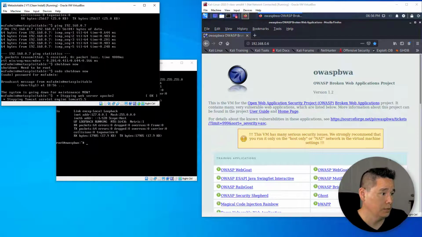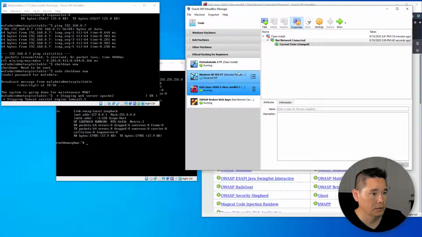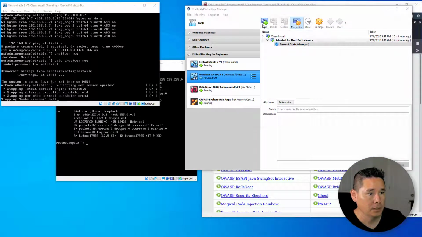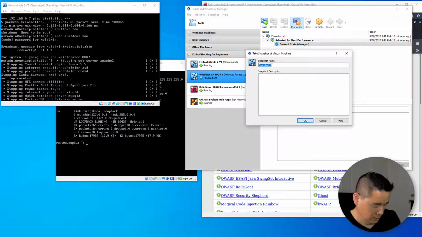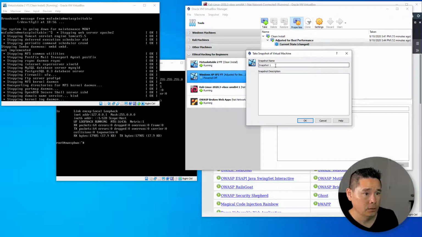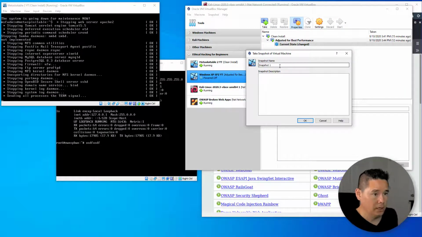I'll just shut both of those machines down, go back over to here, and take a snapshot from in here. I don't know why my keyboard is acting up.